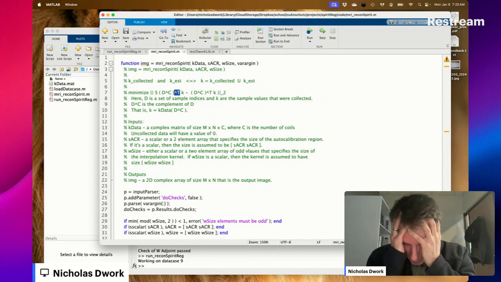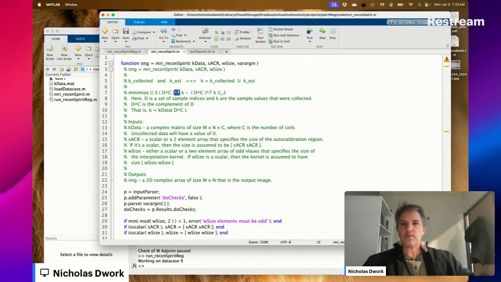In strict math notation, I want the matrix here, D complement.